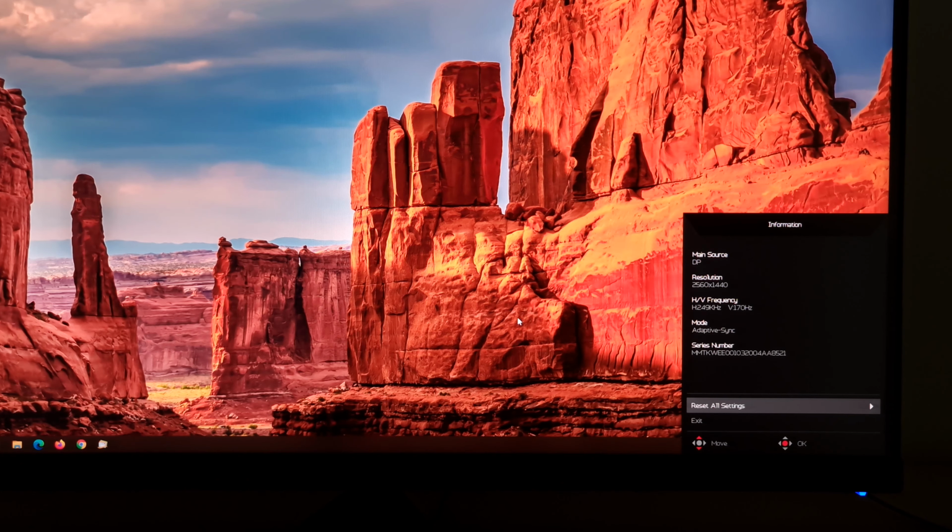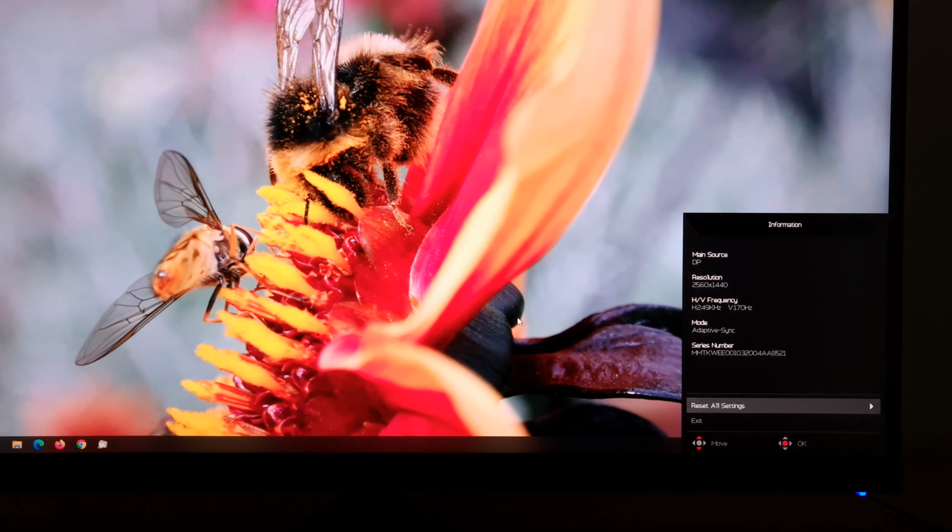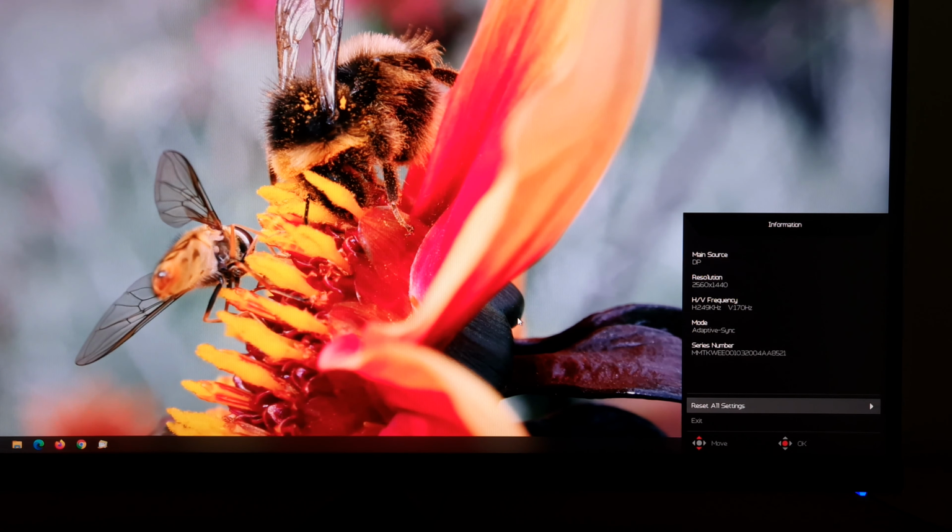So if you selected a non-native resolution and it still displays 2560 by 1440, that's because it's using GPU scaling. The monitor isn't doing anything there. Horizontal and vertical frequency, the V frequency is the important one there. If you've got adaptive sync active, that will be changing based on your frame rate. It tells you if adaptive sync is active, and it shows you your serial number as well. There's also an option here to reset all settings, which I do not want to do.